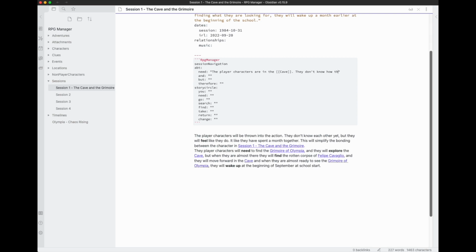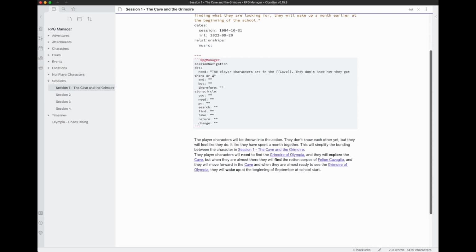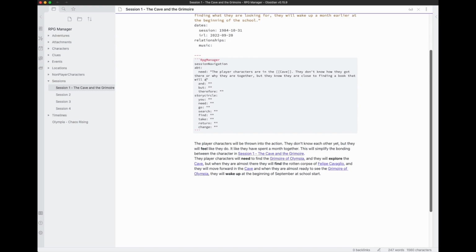They don't know how they got there or why they are together, but they know they are close to finding it. Allow them to pass every exam.